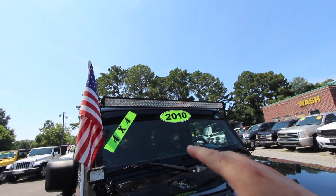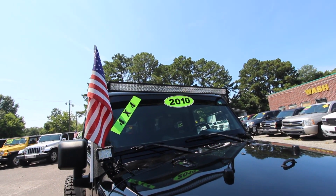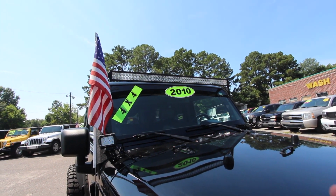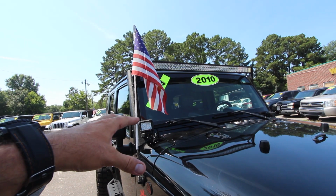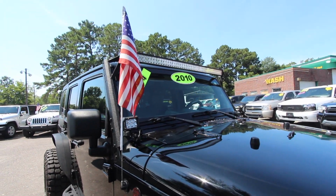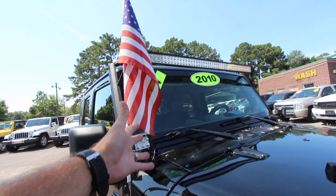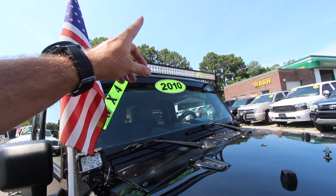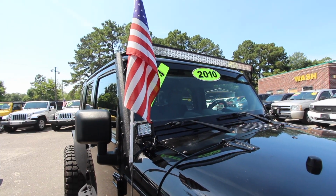But when I got inside the Jeep to turn all this stuff on for the video today, I absolutely cannot find the switches to turn on any of the LED lights other than the headlights. So I'm still working on trying to figure that out so I can show y'all this today on the video. I promise you, I've been in tons of Jeeps already. They all got the switches either up top or on the dash somewhere. There's no switches in here. There's got to be something I'm missing.